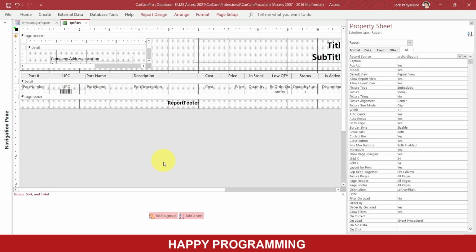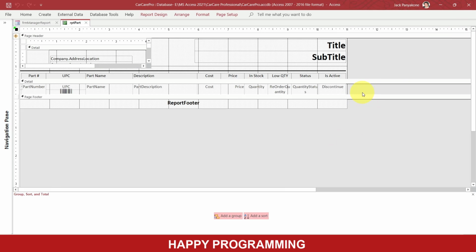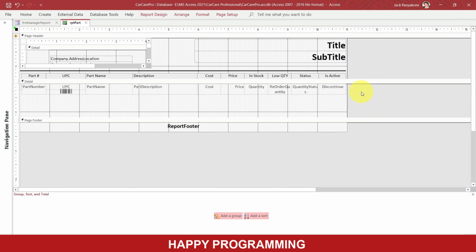Let's fix that a little bit here. I'm going to get rid of this guy so I have more room to play with. Now I know the status here could be smaller. Not too bad, because we've got this discontinued, and the status out of stock is also wide, so that looks good right there. How about the quantity? Yeah, both of these guys could be narrowed a little bit.